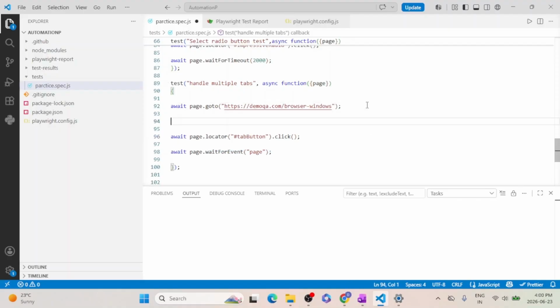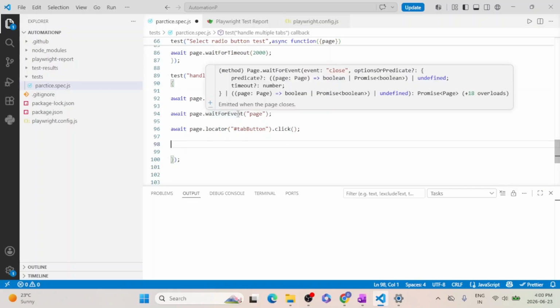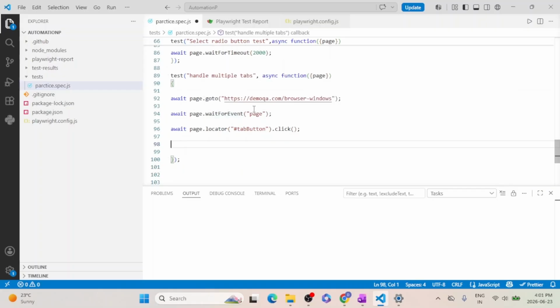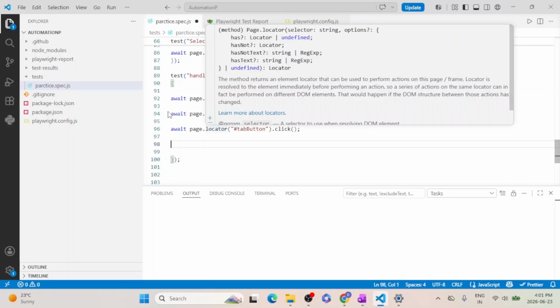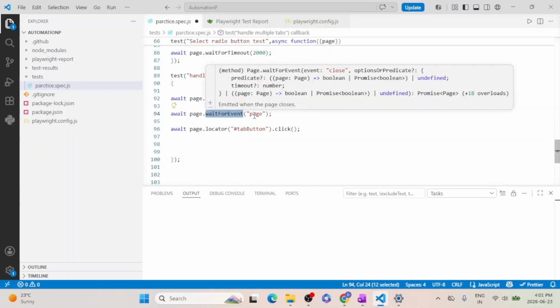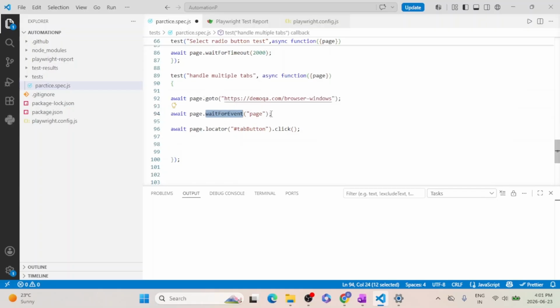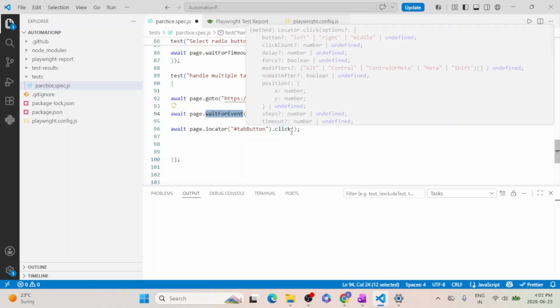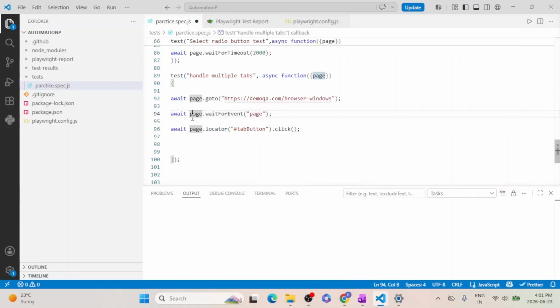If I write this one over here, now the problem is this await page dot wait for event will keep waiting for the page to open. Playwright executes this step, then executes the second step, and keeps on waiting over here. If it doesn't find the event loaded, the test case will fail because we are clicking only in the next step. So we cannot write this step before this one, or after this one. Clicking and waiting for the event should happen simultaneously.